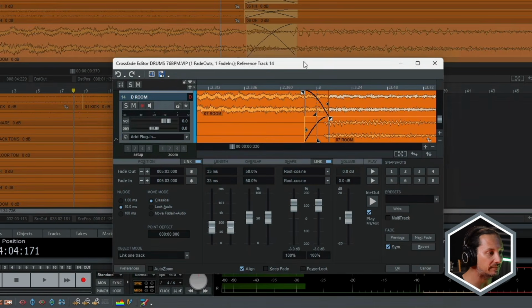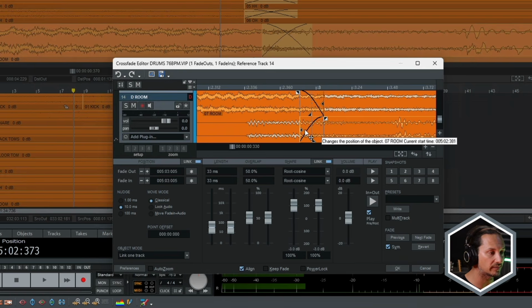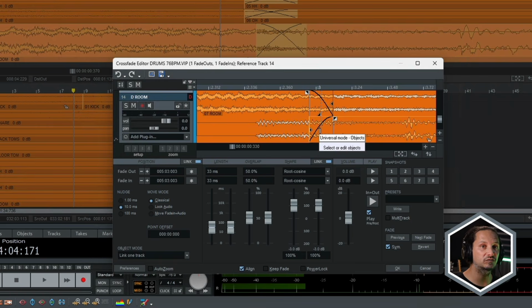And over here, what's really powerful is the precision that you have with this tool. So starting out over here, you can change the placement of the fade in and fade out. And this is just nudging them. You can change the nudge amount. So maybe you want to go down to 100 milliseconds, or you can make it even 10 milliseconds. So changing that nudge value, or you can just go up over here and drag over here to change that nudge value.